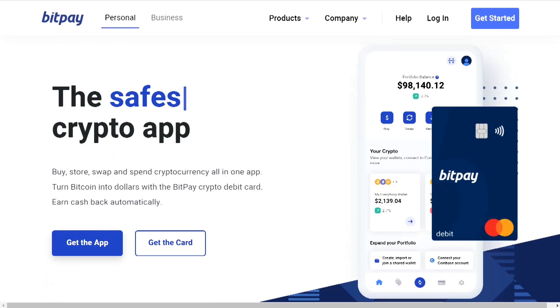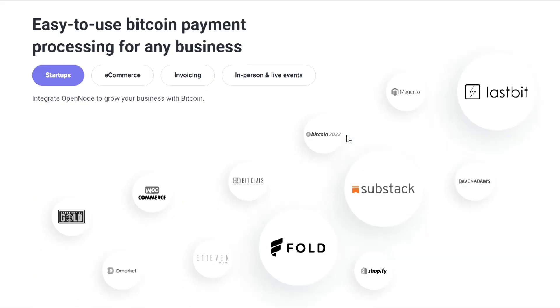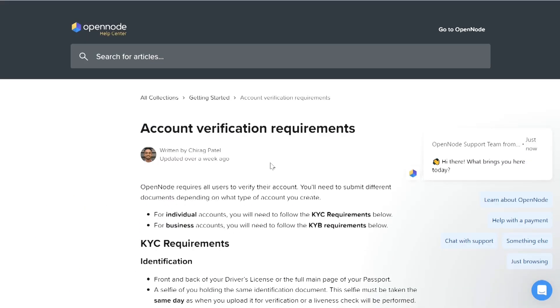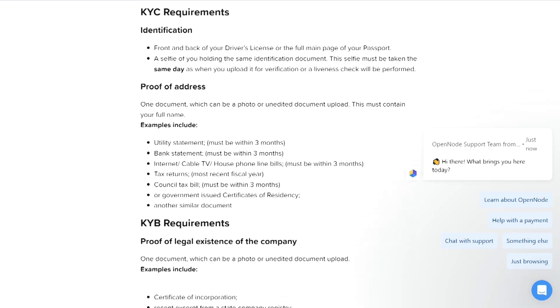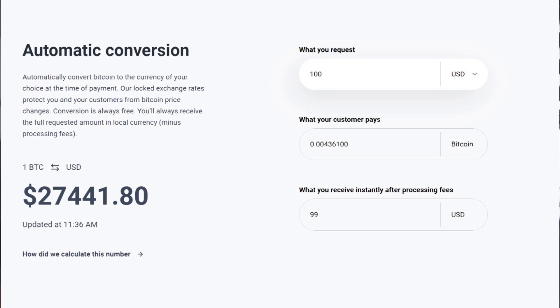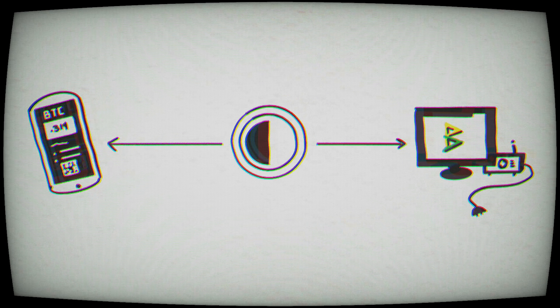This is a great solution for a large e-commerce business, but for the average person, a mom and pop shop, there are better options. These are accounts like BitPay or OpenNode. The negatives with these are the setup and the fees they charge. This is pretty much equivalent to a Bitcoin Stripe or PayPal account, where they take all your information — business information, banking information — tie it to you, and charge high fees. What we need is something in the middle of these giant payment processors and a Bitcoin wallet, and CoinOS is the perfect solution for this.